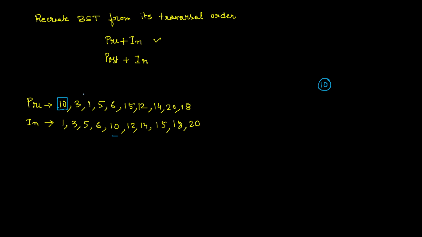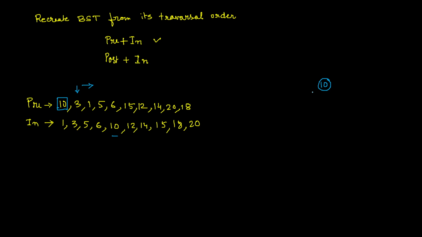And then we will start checking from here and we will go in this direction, always remember. So we will first pick up 3. Now what is the strategy? Strategy is that just check the position of the other values with respect to the current root. Currently the root is only 10. So if you pick up 3, what is the position of 3 with respect to the current root? That is 10. It is left. So 3 should be in the left of 10. That's for sure.